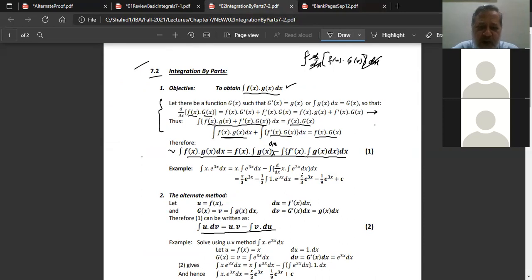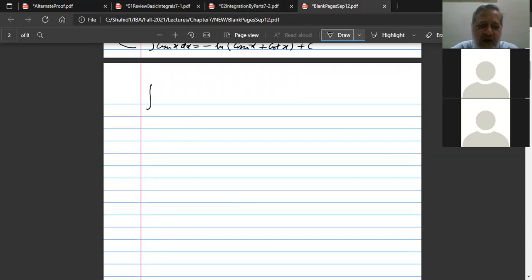This is sort of a proof of the formula for the integration by parts. And we have, in general, a trick or a pattern in our minds to remember that formula. First function as it is, integral of second function, minus integral of product of two things. The derivative of the first function into integral of second function. The product completes, and this product has to be integrated.